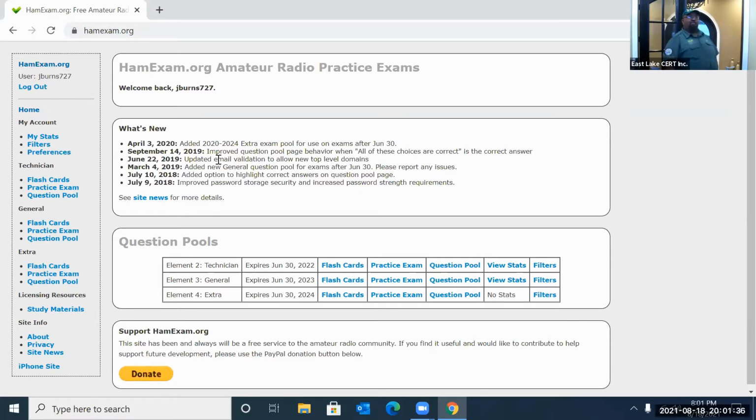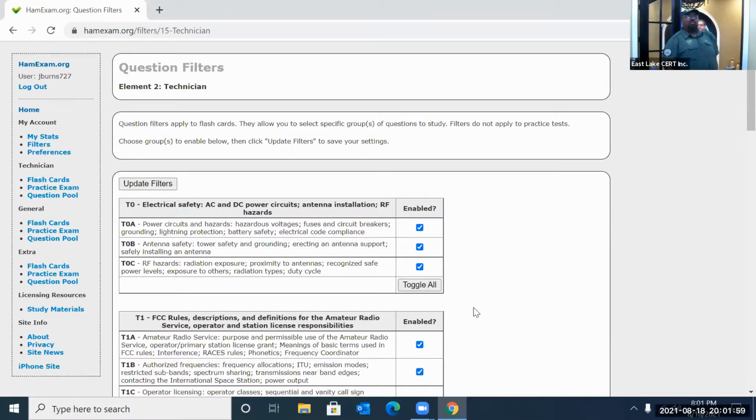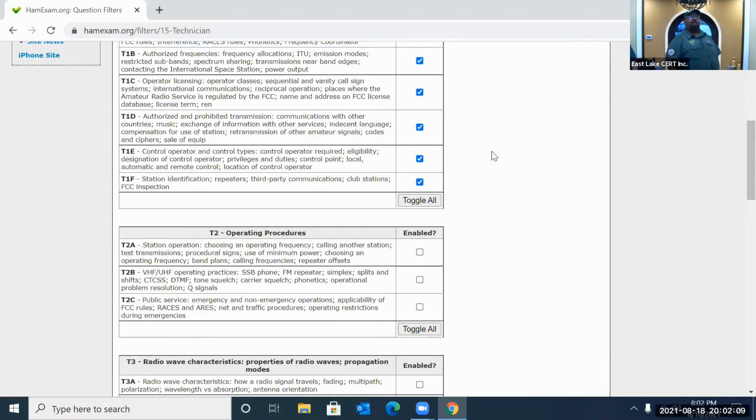What you first got to do is go and set up your filters. When these boxes are check marked, this is the question pool that you're going to pull from. Right now, I just got the first two sections, section 0 and section 1.